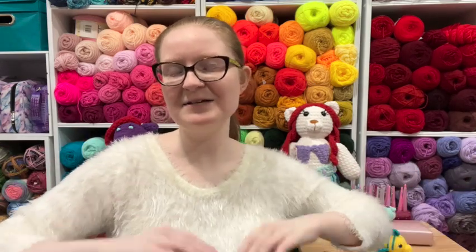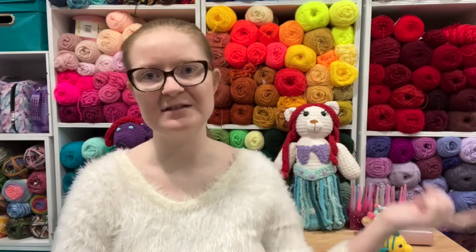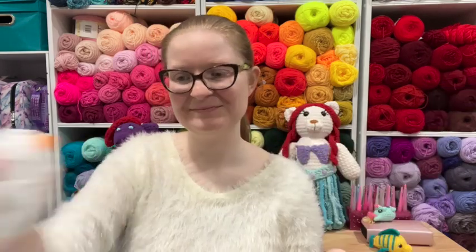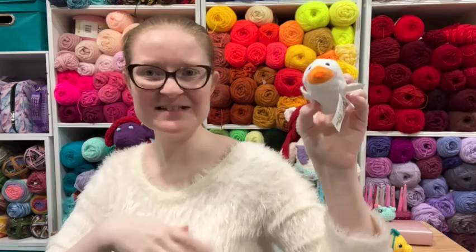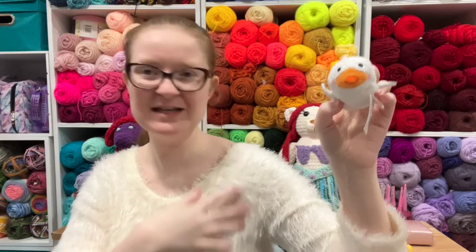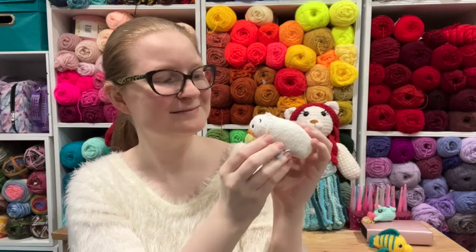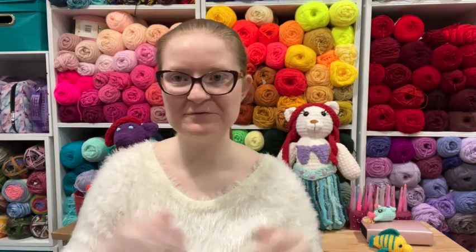I Disney bounded as a different character from The Little Mermaid every single day, and I'm still doing it. So do you know who I am today? Today, I'm Scuttle! I thought this kind of looked like feathers. It also looks like fur, so, you know. But I think it looks like feathers. So anyway, I'm Scuttle! Just something different. Thought it was kind of fun.